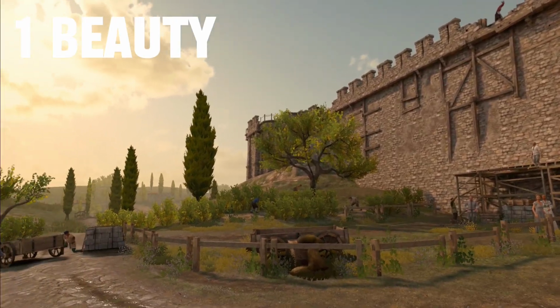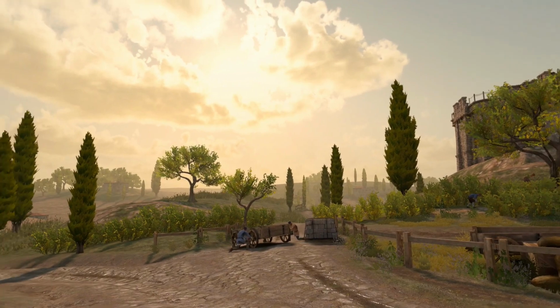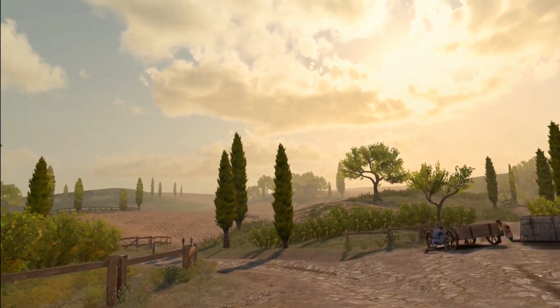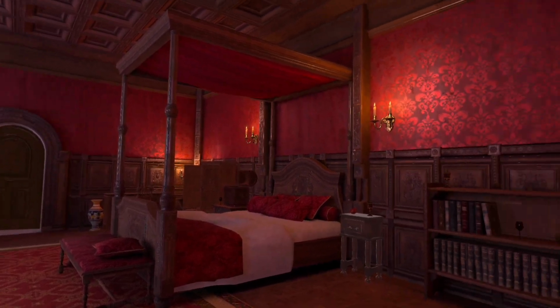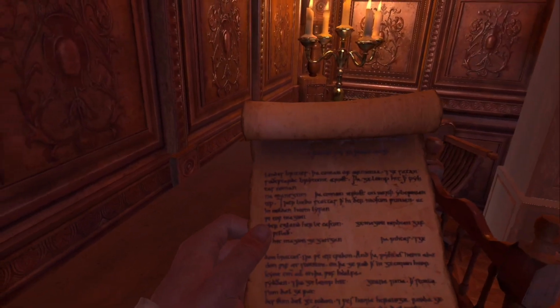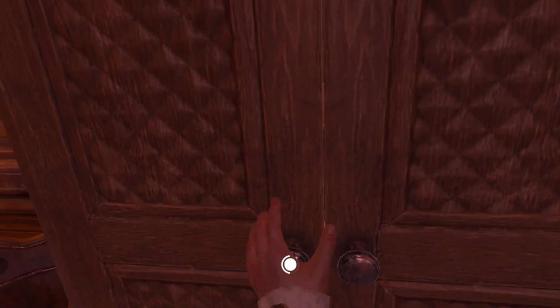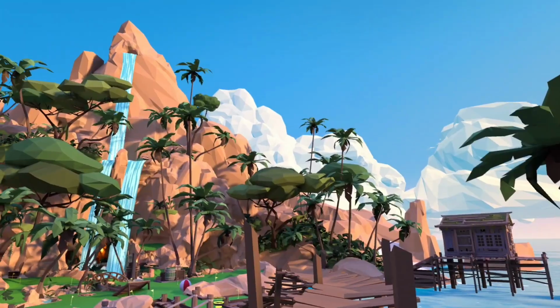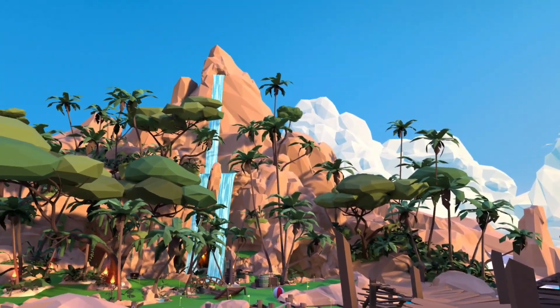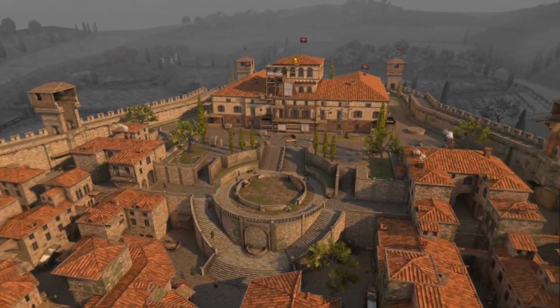So, the beauty. It is incredible looking. When you first enter the game, they put you in this amazing room. And I believe you're in old Italy, and the detail on the ceiling, the floors, the bed, everything is so beautiful. I would really like to know a statistic on how long the artists spent researching this stuff and putting it together for the game to make it look as good as it turned out. I know VR games don't usually have the best graphics, but this one certainly pleases.